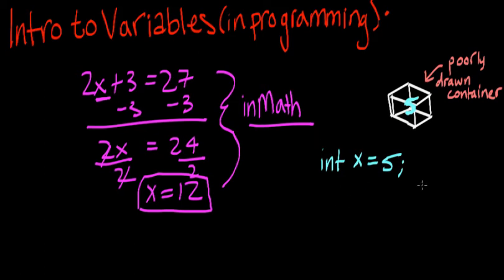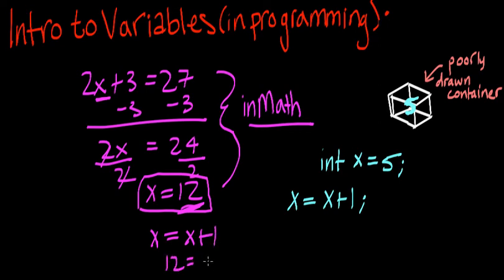But the thing is, in programming, unlike in math, it actually makes complete sense to have statements like x equals x plus 1. Now this, if we were just looking at it in the math world, wouldn't make any sense, because how can x equal itself plus 1? I mean, imagine if we had, at this point we already determined x to be 12 over here, so if we had a statement saying x equals x plus 1, that just means 12 equals 12 plus 1, which is 13, and 12 does not equal 13, so this is a flawed statement to make, and we do not make those kinds of statements in math.